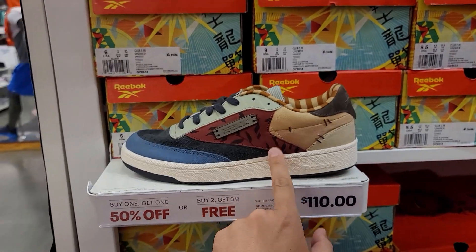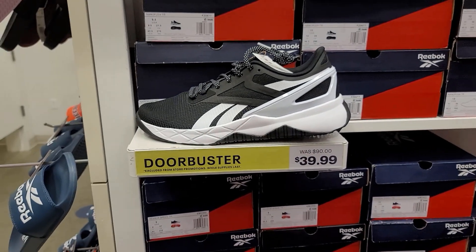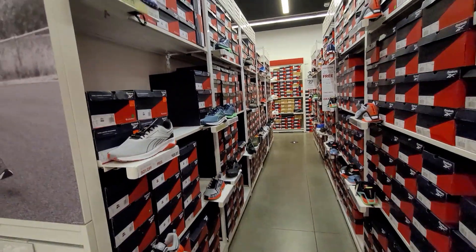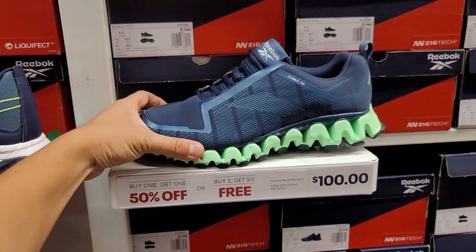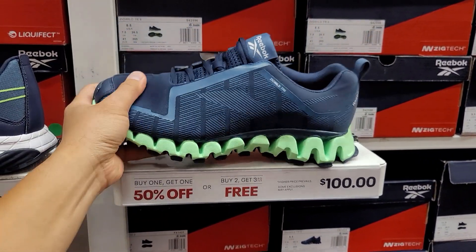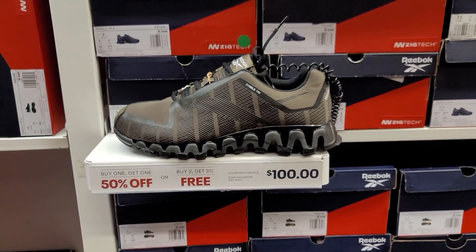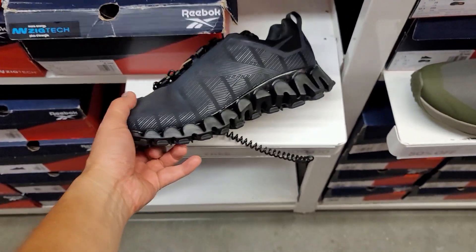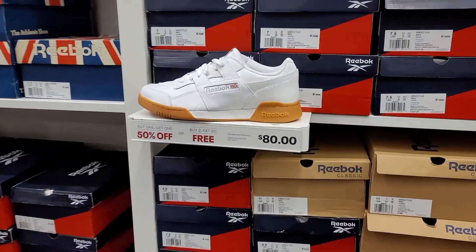That's actually the best sneaker we've seen so far, that looks fly. Got some door busters — the Nano Flex and stuff, I don't think anybody's looking for those. They do have a ton of sneakers, Reebok heads. The ZigTec — I used to have one of these a while back, I think I had the first gen. It was a little heavy but pretty comfy, lots of padding. All black colorway — you can't go wrong. These are all going for a hundred with that extra discount.